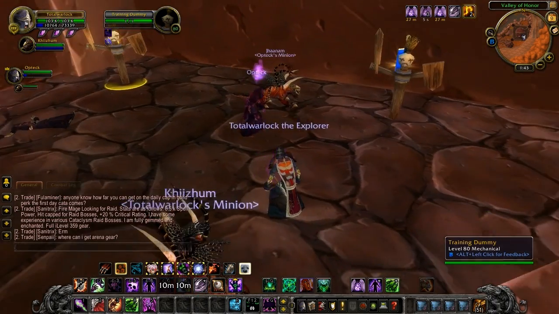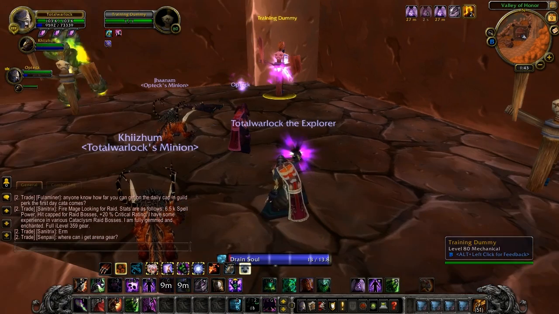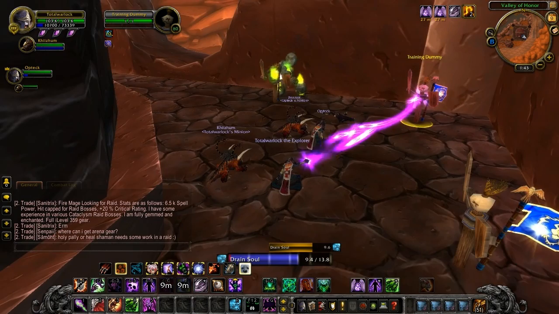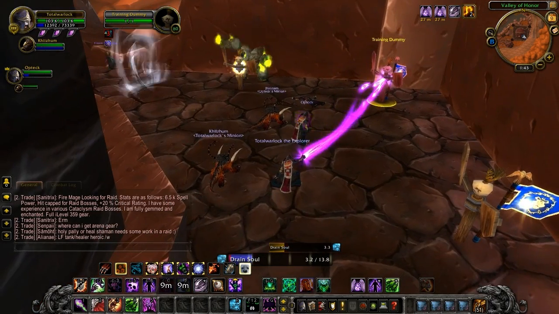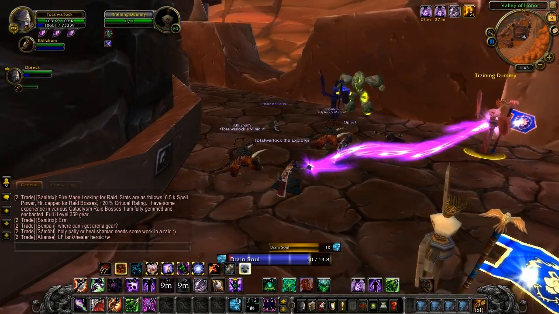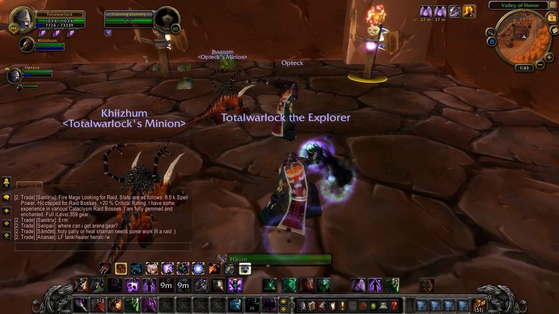But essentially, when you're in Decimate, I mean below 25% HP, your execute phase basically, you use Drain Soul, which you're casting. I've lost it off my bars now. This will refresh your Unstable Affliction and your Corruption, so you will still need to cast Haunt and you will still need to cast Bane of Agony, but your rotation is greatly simplified on low health.